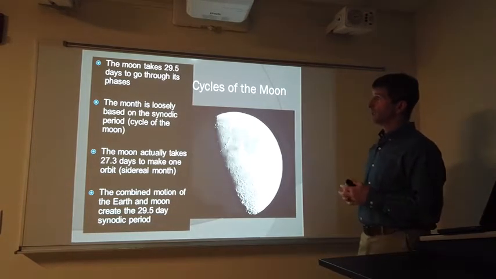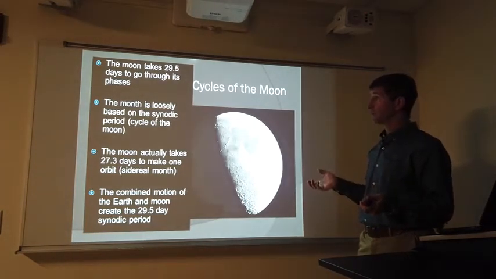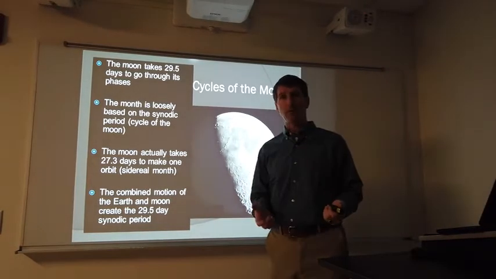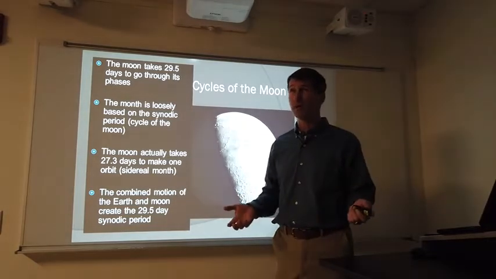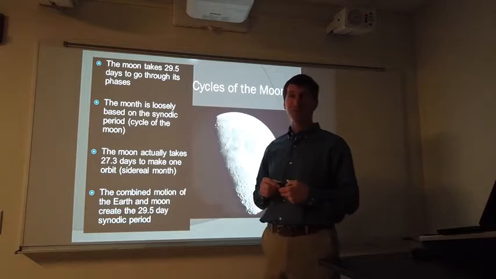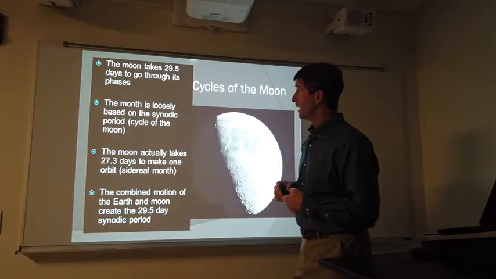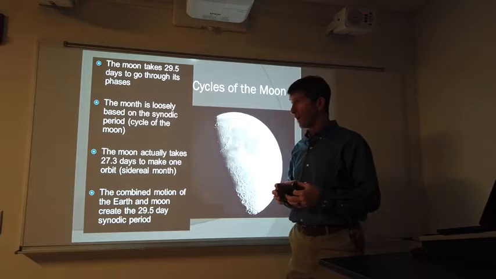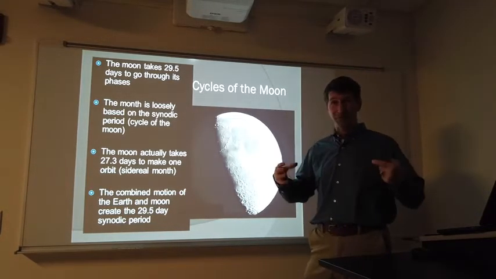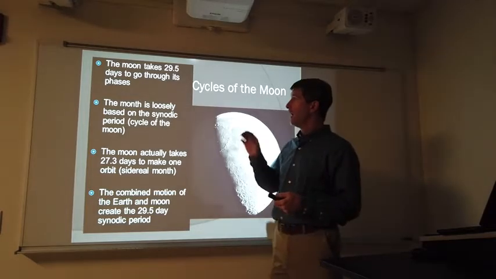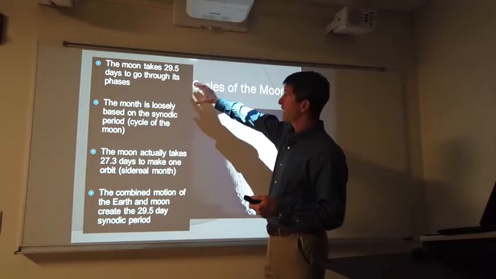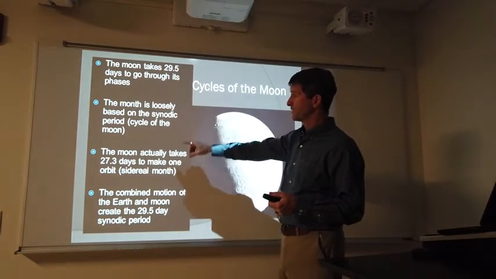The moon takes 29.5 days to go through all of its phases, again, roughly a month. Okay, some of our months are 30 days, some are 31 days. Of course, this year, February is 29 days. And we actually stretch our months out a little bit greater than a lunar cycle because we had to fit them into 1 year. And again, it takes 29.5 days for the moon to go through its phases.